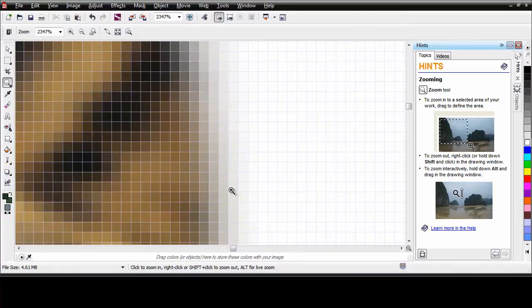The higher the resolution, or the more dots you have inside of an inch, the more crisp that photo will be. With fewer dots, like 72 dpi for example, you'll see images when you print them out on paper that are pixelated and not of high quality. Okay, let's zoom back out.